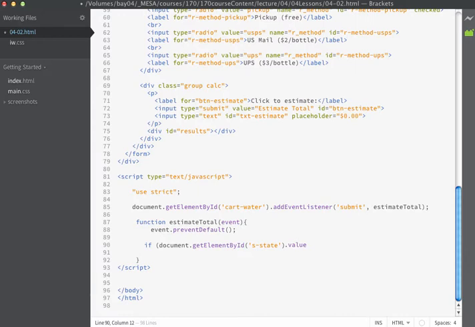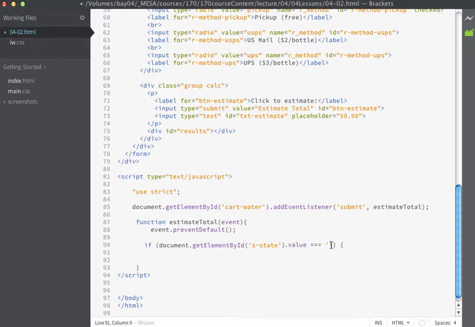document.getElementById sState.value, and then we're going to pass on 3 equal signs and give it empty quotes. The 3 equal signs in JavaScript will make sure that we're checking exactly for this. Not something that's kind of like it, but that is exactly this.